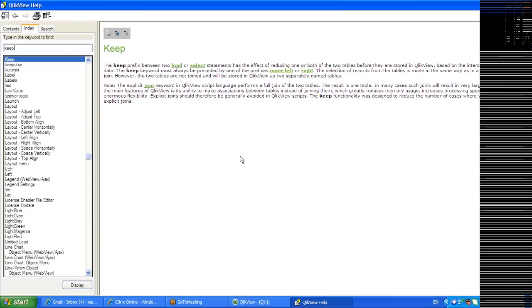Okay, macros are given in QlikView, but you should not use them at all. If you talk to QlikView directly, they'll definitely tell you not to use macros anywhere. But some applications will not work without them, so you have to use them. But if you go back to QlikView and say I got this issue, you're not fixing it, they'll say remove the macros, then we can fix it.